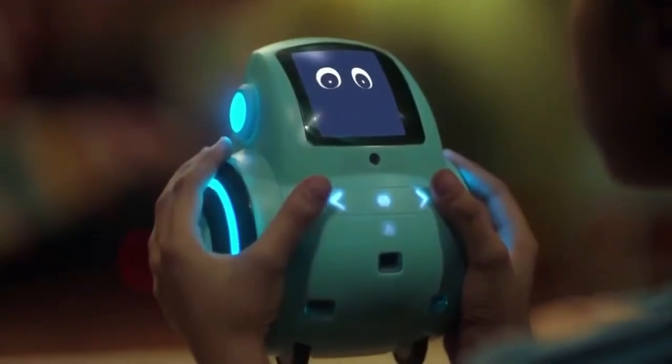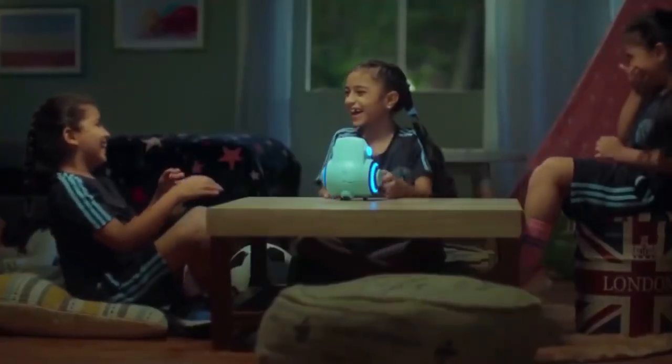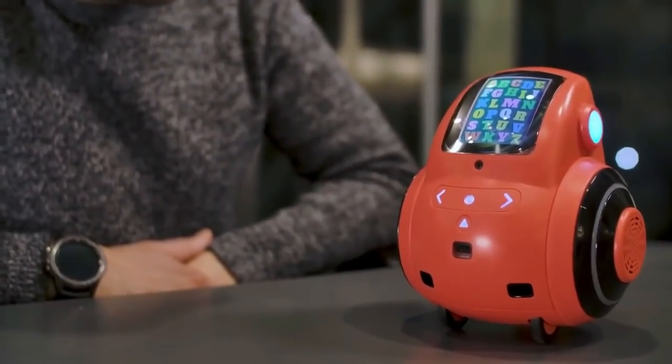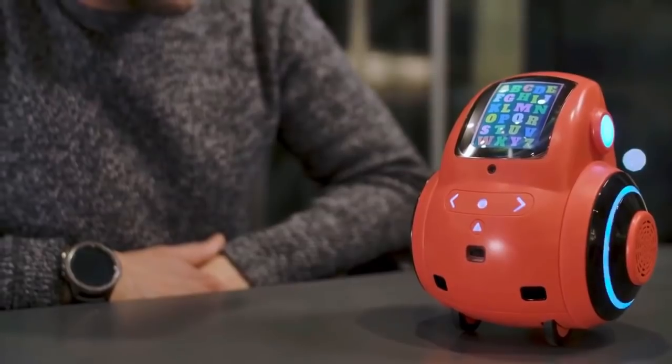I very easily opened it out of the box, I switched it on, it was powered on within a minute or so, and I'm already interacting with it. Miko's told me a joke, he has a registered bank of data and jokes and information, and all sorts of things he can scrape off the internet as well. And the information that he's pouring out is also evolving.